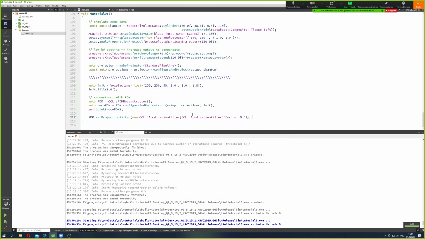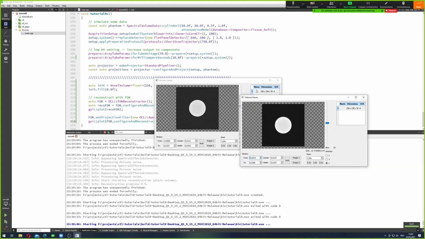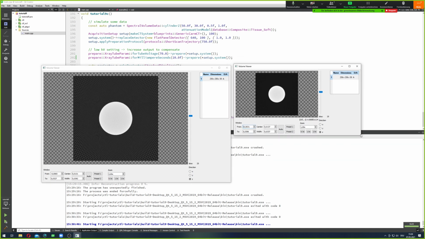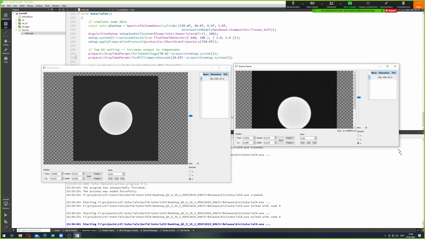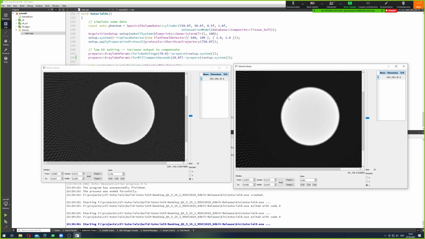And this was not helpful at all because I just set the projection filter and did not reconstruct again. So just to compare both results, we have one reconstruction without apodization and one with it enabled. And you can see the comparison here, and you can see that you reduce the amount of noise, but at the cost of a little bit of loss in spatial resolution, as you would expect if you just cut off some high frequencies from the information that you use.